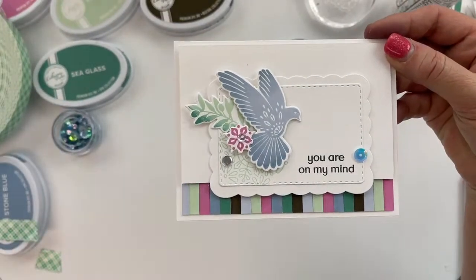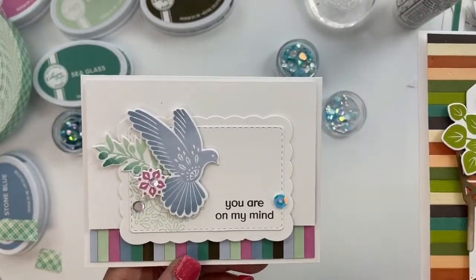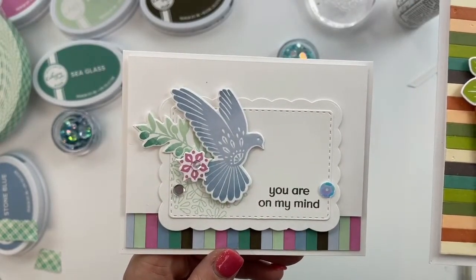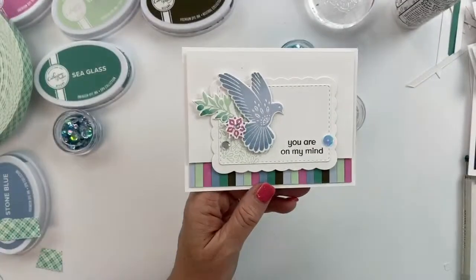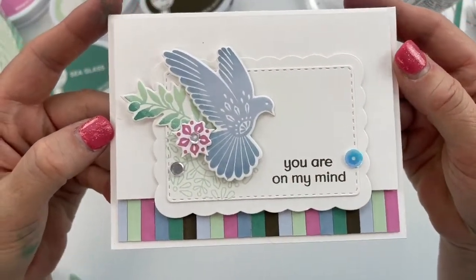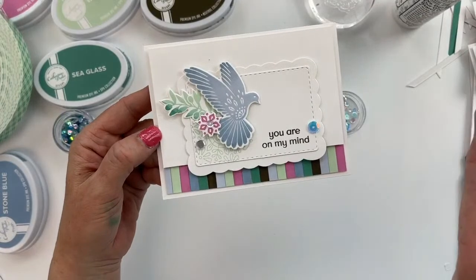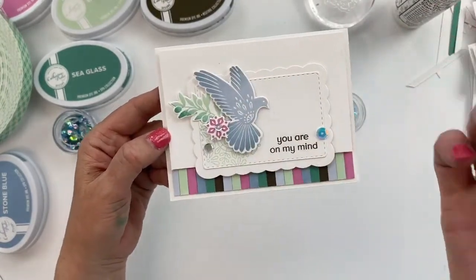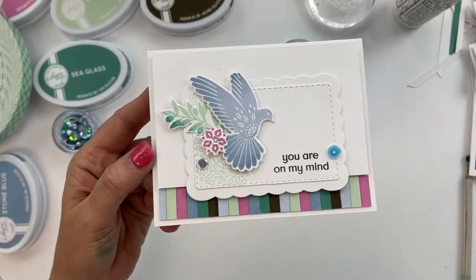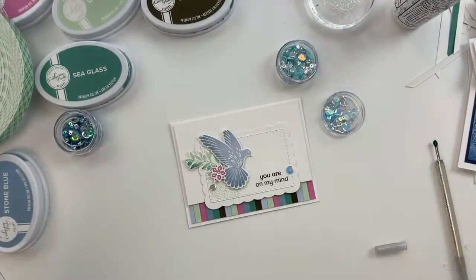Melody, we mail them just fine. We put them in little plastic bags just in case, but we have very few complaints about them not making it all happily in their little jars to their new homes. Oh, she might be talking about on the card, how they go. She probably is. She's sitting there going, Erica, what are you talking about? Sometimes I see people put a piece of paper, really thin cardboard, or that really thin foam, like a packing material, and they'll cut a little rectangle and stick it on top. So sweet.